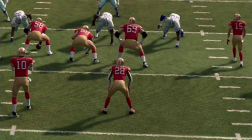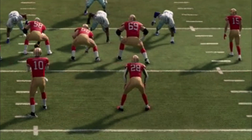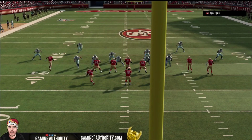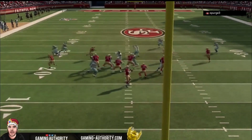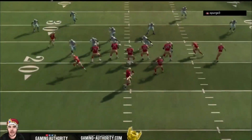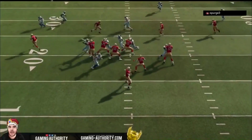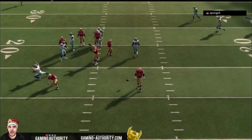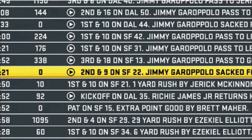And watch number 28. Look at his guy, his running back. He keeps him in to block because he thinks we're blitzing from that side. What happens? We send the blitz from the other side, and we get the sack again. So you got to switch up, not only switch up plays, but you got to switch up the sides of the play also. And we're doing a very easy blitz.